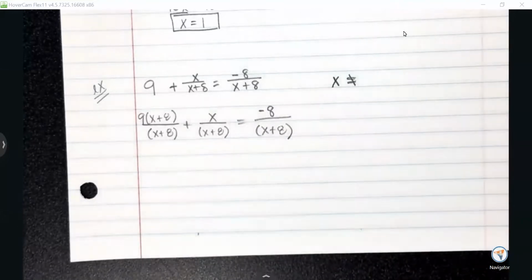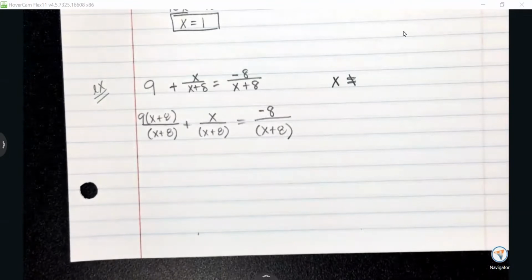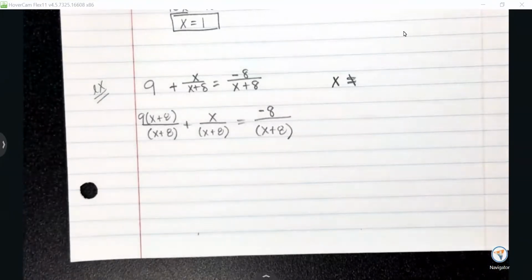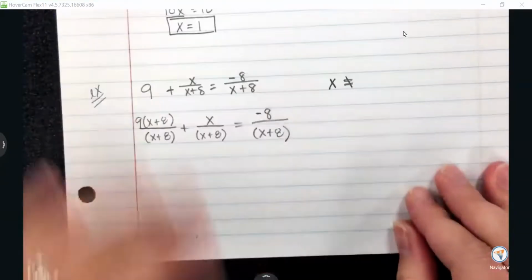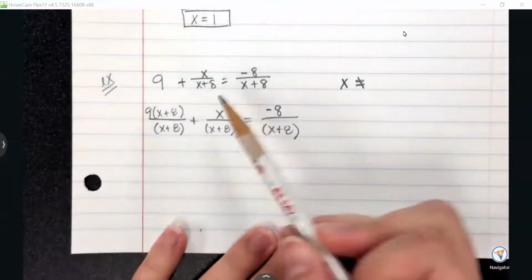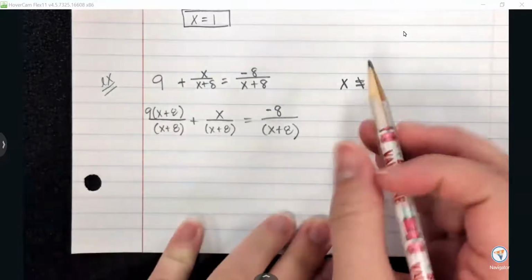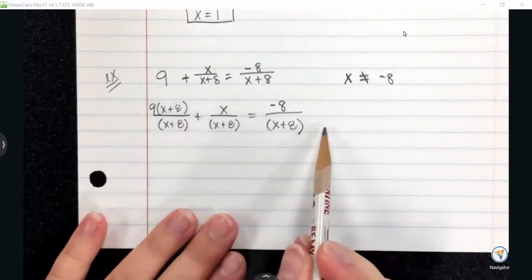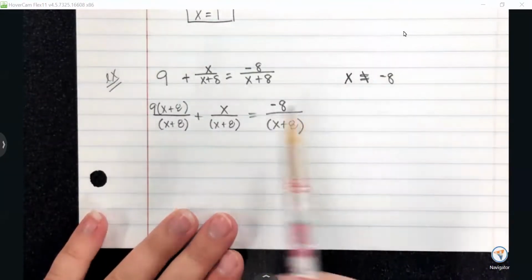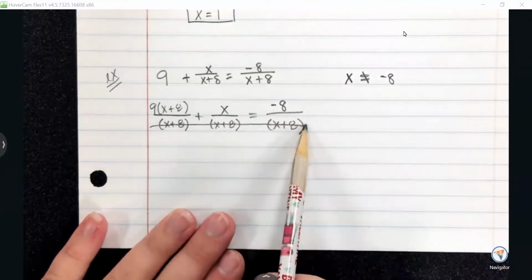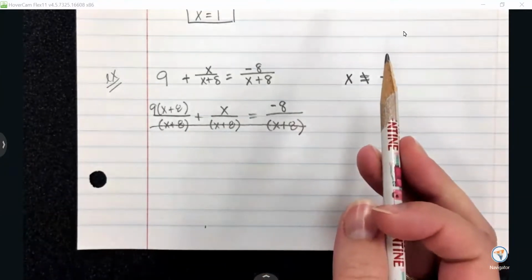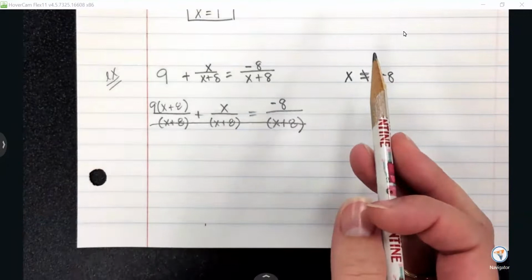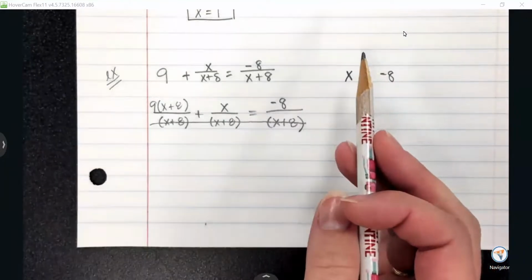All right, here we go. Let's talk about this real quick since I got lots of people. So first of all, the very first thing you should have told me is what can x not equal? What can x not equal? -8, okay? Then I find my common denominator of x plus 8. Why can I cross all my common denominators out? But why? Because if I were to multiply every fraction by the denominator, all three denominators would eliminate.